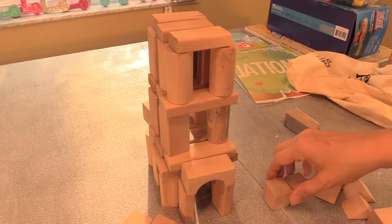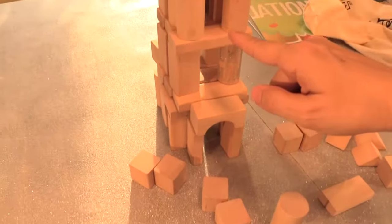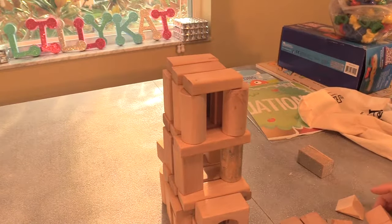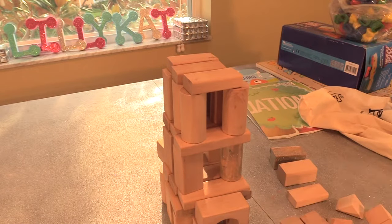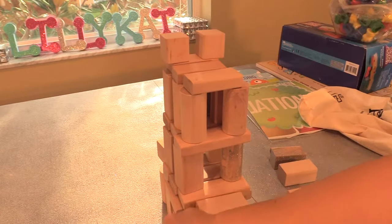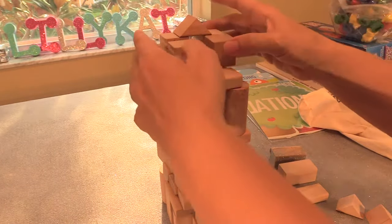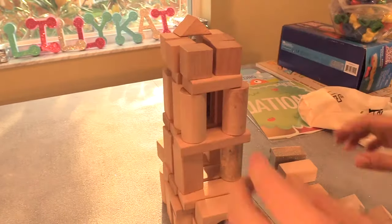Okay, now, do we dare go up higher, boys and girls? We have one story, two stories, three stories, all right. This is the grand finale. Okay, how do we do it? We have those to go across. All right, let's give it a whirl. Let's see what we've got. One, two, three, four. Whoa, look at that. We're making our little roof on there. I said we weren't gonna make a roof, but we actually are.